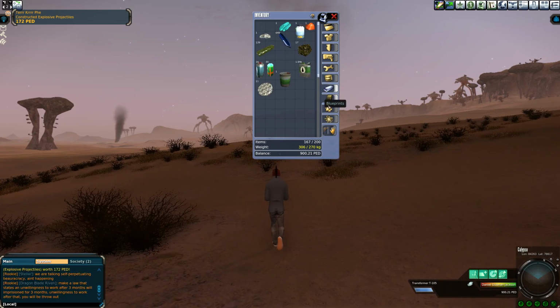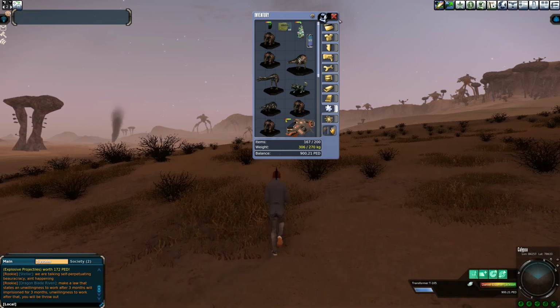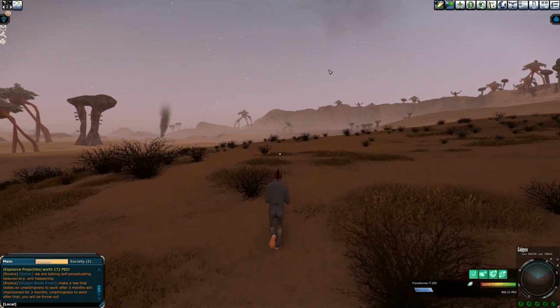Yeah, I don't know. I've got to clear out storage. Or not storage, I've got to clear out my inventory. I've got all these vehicles. It's like, geez, come on, Serial. Gotta get my stuff together.